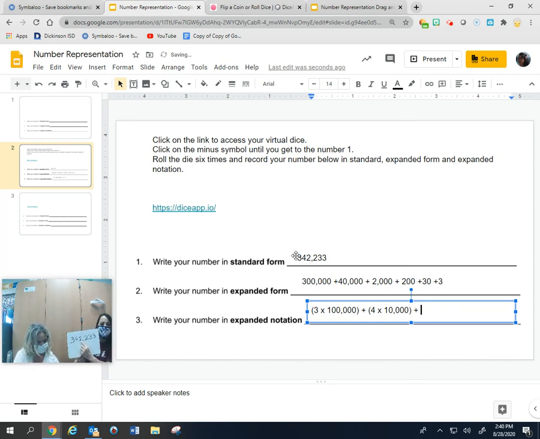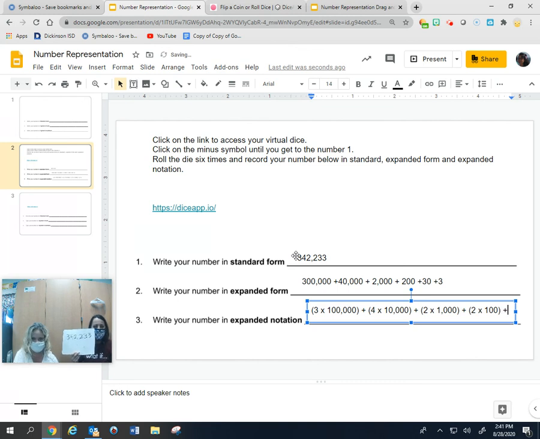Okay. And the next digit is a 2, and it's in what place value position? 1,000s place. So 2 times 1,000. Okay. Plus. We have another 2, Miss Gergoni. We do. But what place value is it in? It's in the 100s place.